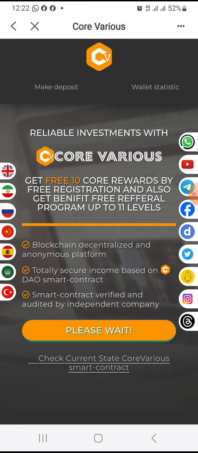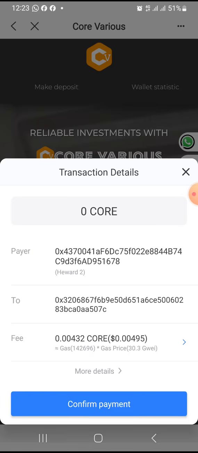Now this page will show up and tell you to register now. So you click on register now, and this is where the gas fee will come in.